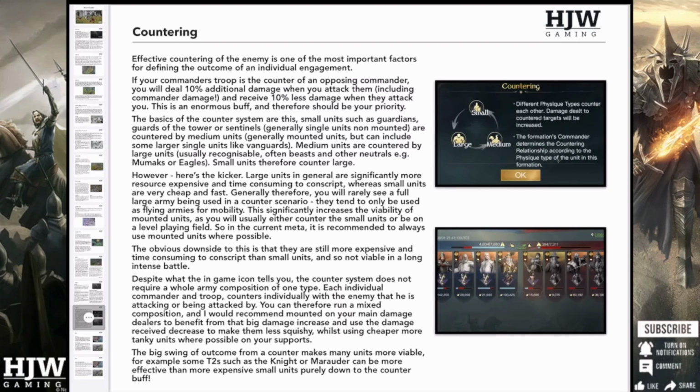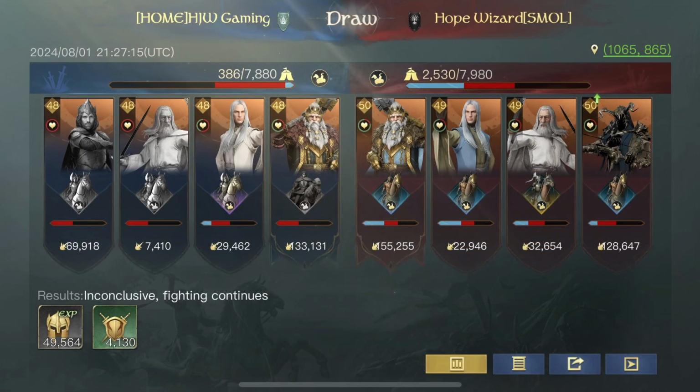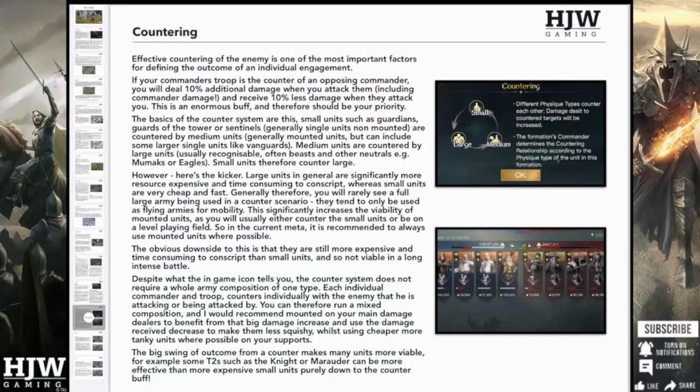The only other thing I want to say is we're seeing a lot of tier 2 units used. The Knights sometimes, particularly the Marauder, mainly because they have high initiative and they're medium units and they're cheap. So even though they're tier 2 and will have worse stats than the tier 3, they're quick enough and cheap enough that they can be produced at a similar time to small units whilst getting that counter buff.